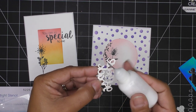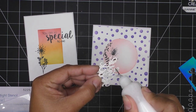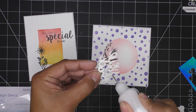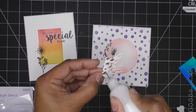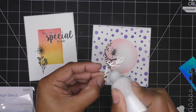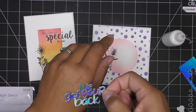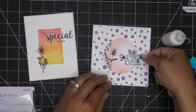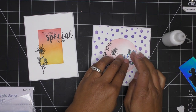When I do this, I always like to take off the excess. Now, either I put glue on the back of my hand and then dip them into it, or if I do this, I take the excess off on the back of my hand, because what happens is once you lay it down, it'll want to squeeze out and it gets on your pretty metallic paper and you have to clean it up. So just to help avoid that a little bit, just kind of pat some of that off. And then we can go. Okay, and I'll be right back.